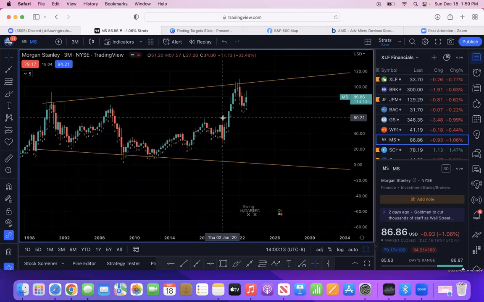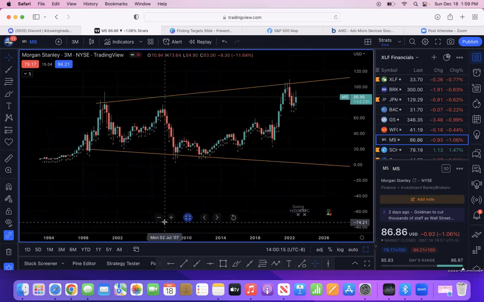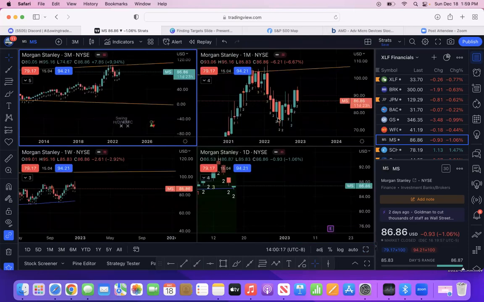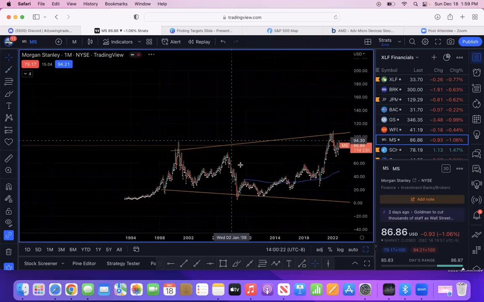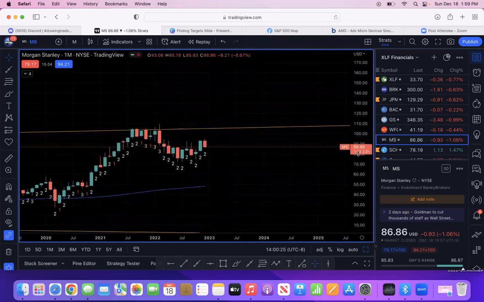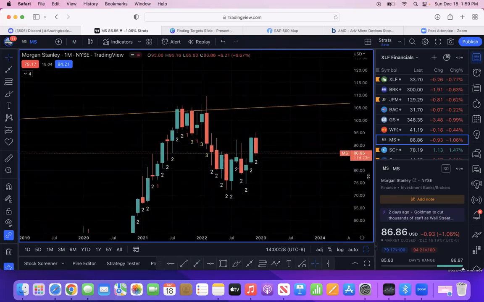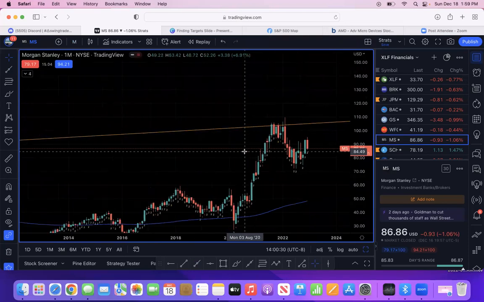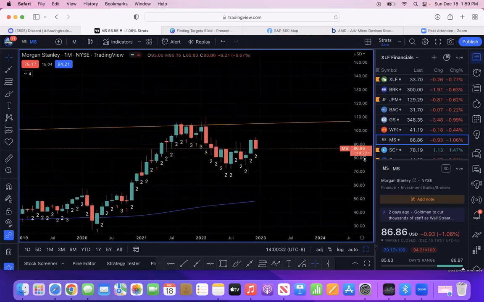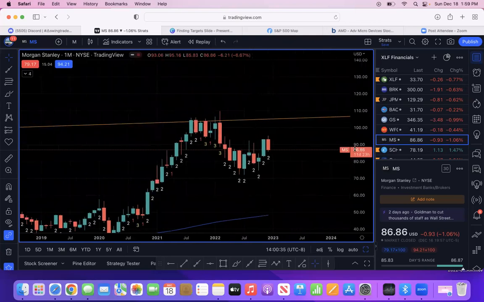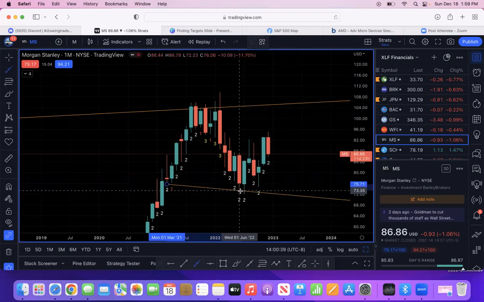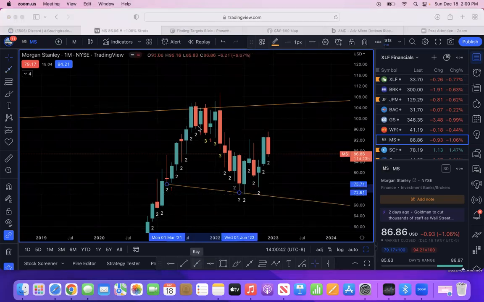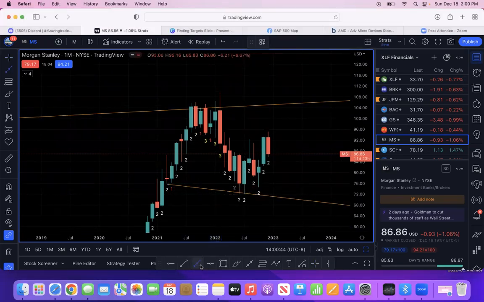So this is what it looks like on a quarterly time frame. Now that we have that on the quarter, let me go to the month. I just wanted to encapsulate all of the price action, but honestly, we want to be a little more zoomed in. You want to encapsulate what is happening now rather than broad informations that really don't do anything but sit on our chart. I want my broad informations to help me take trades. I don't really need them to do anything else but that.